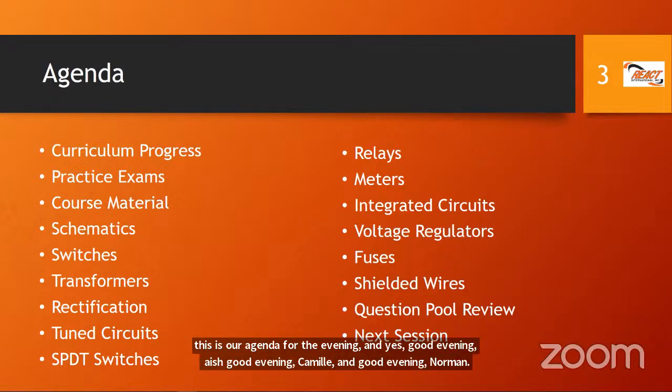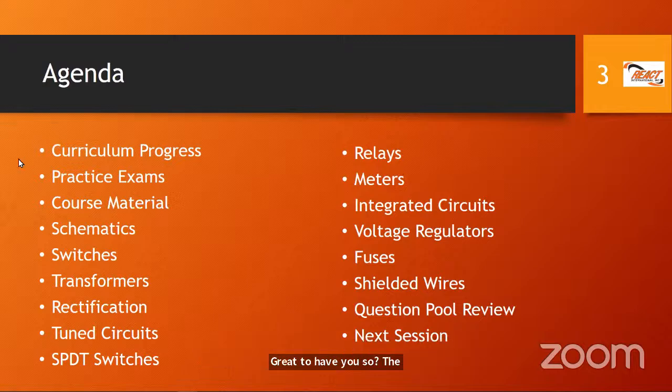So the agenda for this evening: we did our curriculum progress as we would normally do. We will look at that. Then again, we'll put up the links to the practice exams. We will also just look at the course material that everyone should have had. Then we get into discussion of some of the technical topics such as water schematics. Then some more components again. We go look at switches, transformers. We then discuss the concept of rectification.